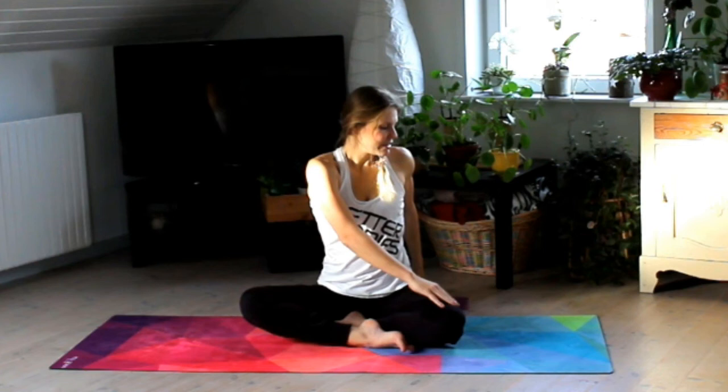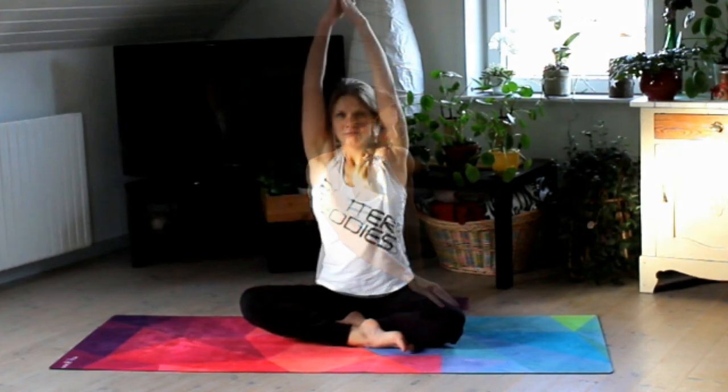As you inhale, bring your palms up overhead. Exhale, palms to heart center. As you inhale, reaching the hands up overhead. Exhale, we take the hands behind the back, interlace the fingers. Inhale, lifting the chest. Squeeze the palms together, shoulder blades squeeze behind you. And then as you exhale, we're going to begin to forward fold.